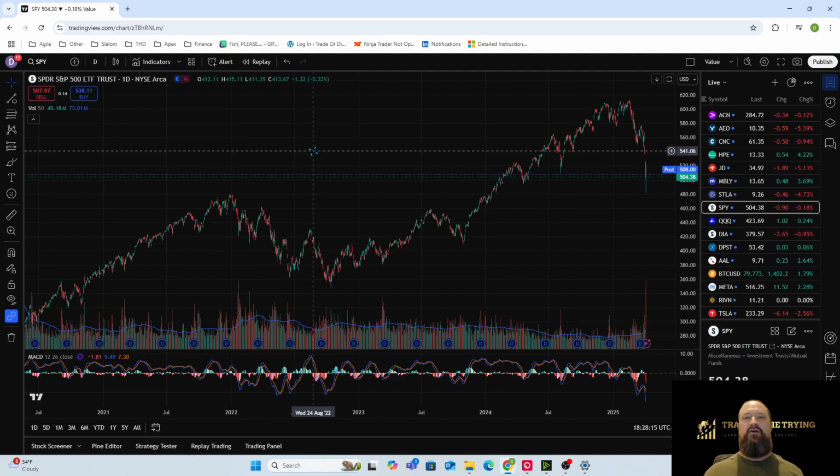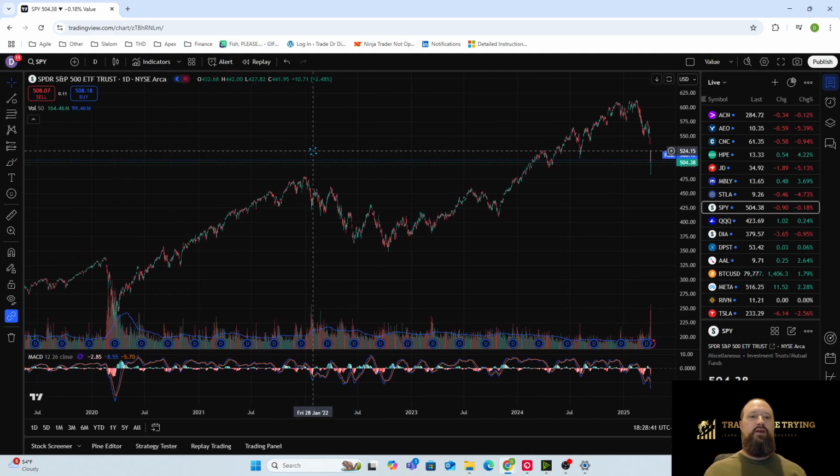Now, I love Elliott Waves. I recognize that not everyone loves them. There is a subjective nature to them, and that bothers or concerns some people. I don't take trading signals off of them. Again, I use them for context and understanding the larger movements and the larger degree of behavior in the markets.